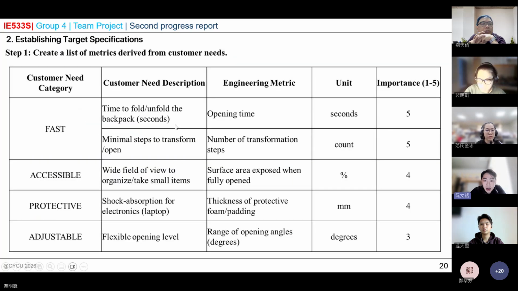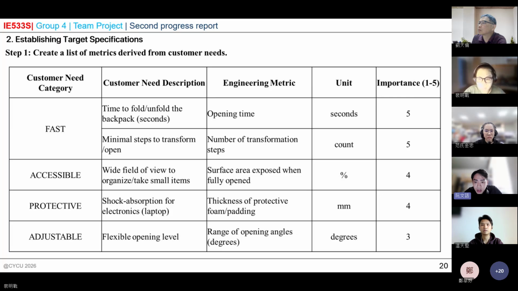Based on the customer research, we established the target specification. As I said before, we have four must-haves, including fast, accessible, protective, and adjustable.